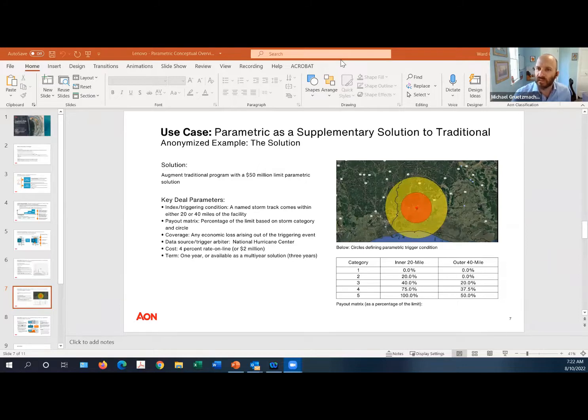So it's very unique to parametric coverage, especially something like hurricanes, where I can easily pull up, I don't know, 120 years of data of historical events, and then look at that backtesting to assess, all right, is this valuable or not? In this case, they would pay about 4% rate on line, or 2 million per year for this type of coverage. And then if Hurricane Laura happened again, they'd get the 37.5 million payout, or even higher if it was an event worse than Laura, which certainly could happen. But this is what really attracts me, and I think a lot of buyers, to this solution: it's very black and white, very transparent, and very fast.